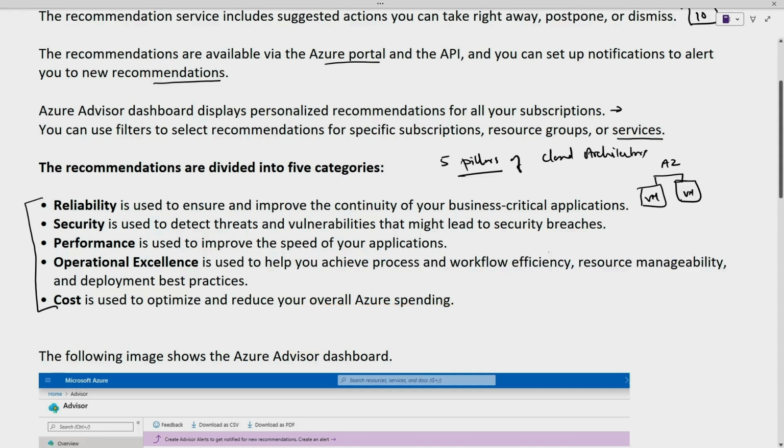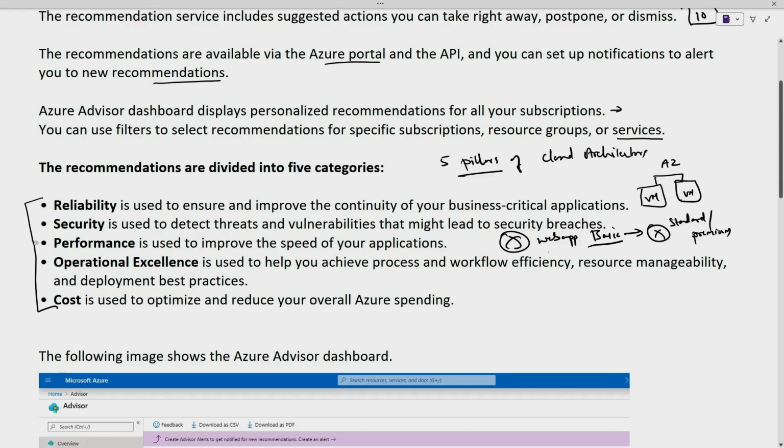The recommendation for performance is used to improve the speed of your application. Let us say you have deployed your web application in a basic tier, Azure Advisor may recommend you to move this web application to a standard tier or premium tier to improve the performance of the web application.